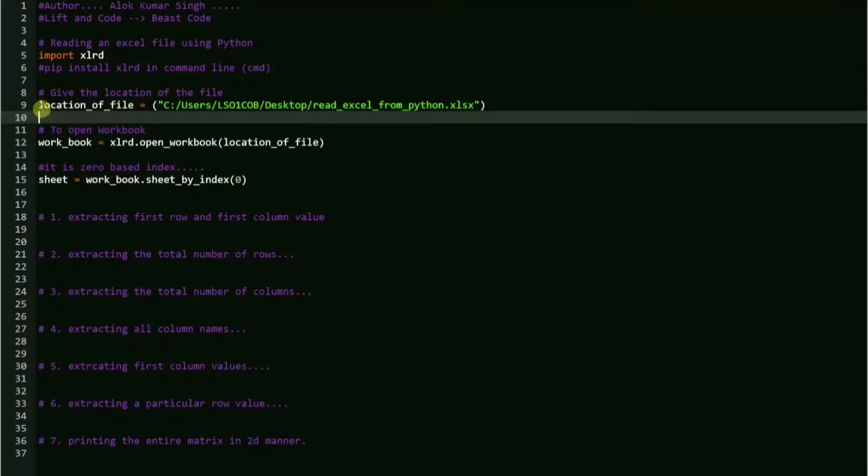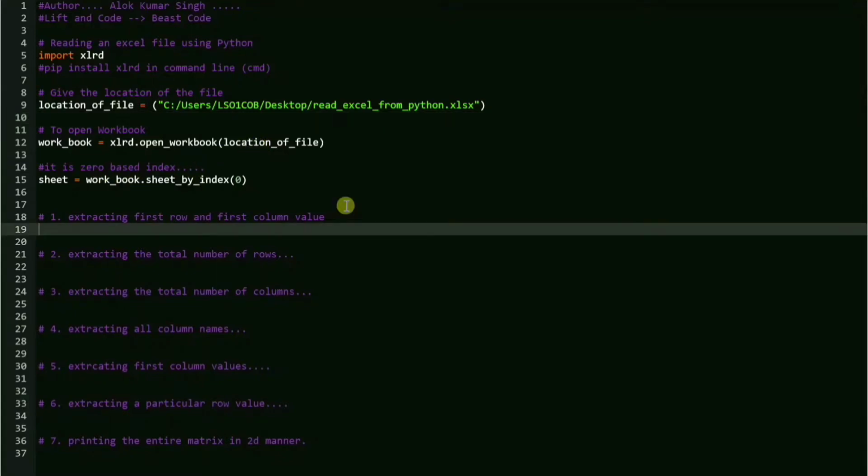Then we are passing the location of file in the xlrd.open_workbook function so that we can open the workbook and read data from there. It is zero based index. So let's move to our first query, that is extracting first row and first column value.